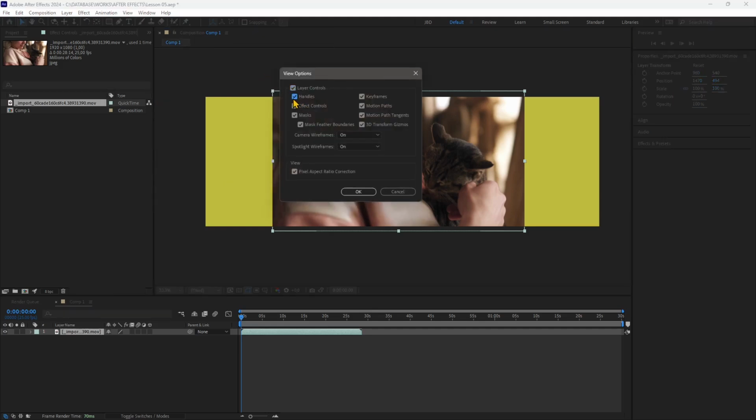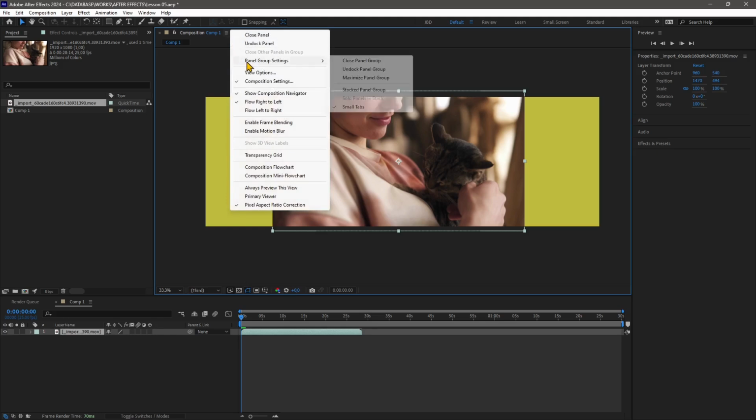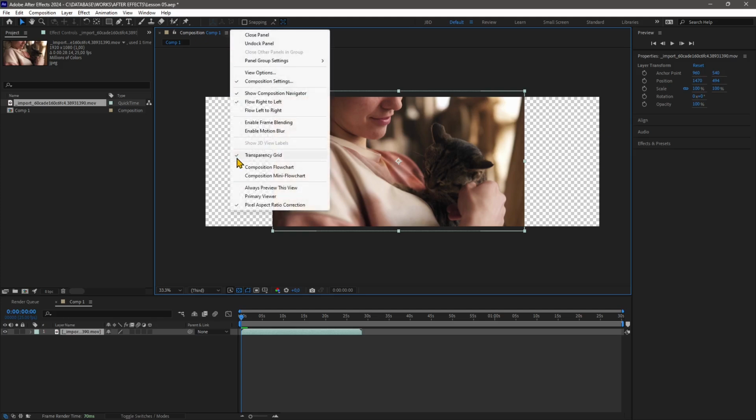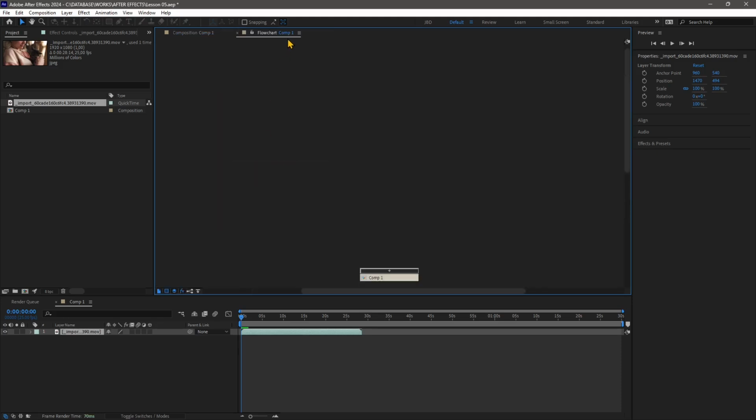So I can turn on and off things that are in the visualization, but right now I just see everything. And some of these can also be found down here. For example, let me show you, you can activate the transparency grid. So instead of viewing the background, I can see the transparency checkerboard, or I can just apply the standard background that I've chosen. Again, we have the composition flowchart, and this is way simpler than the other.